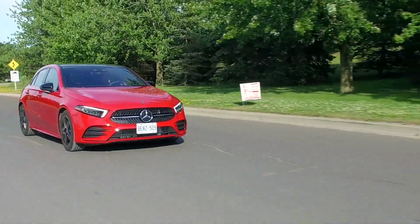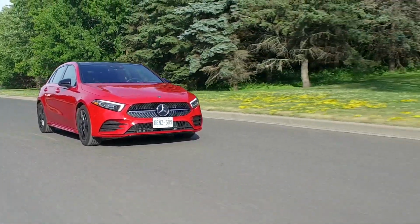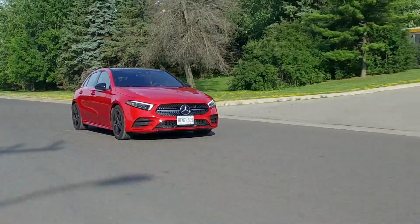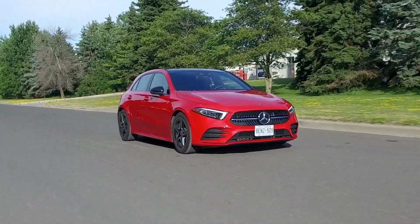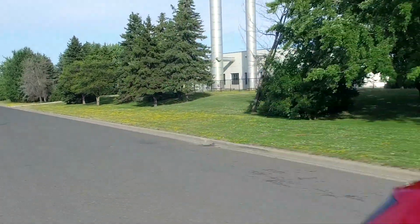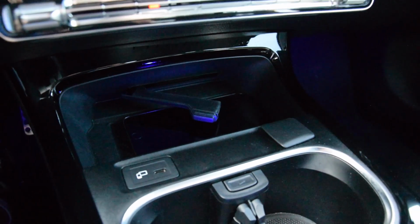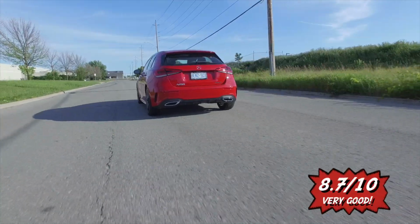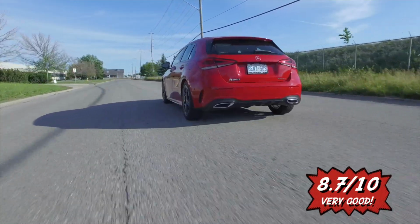Overall, it is a really nice hatchback. It looks stunning inside and out, and it's a very pleasant drive. Most importantly, it's an affordable gateway into premium cars, because this is genuinely a premium car. For a better driving experience, you might want to look at the Mini Clubman John Cooper Works, or even a Golf R, but this is the new benchmark in terms of design, safety, and technology. Overall score from us is 8.7 out of 10.